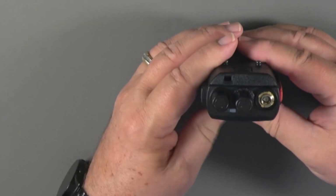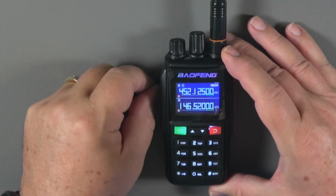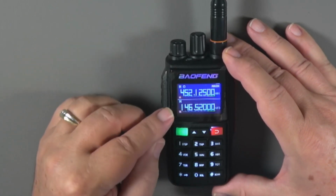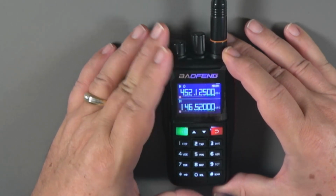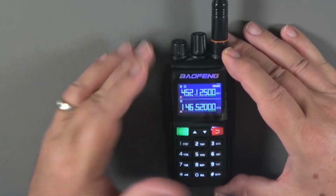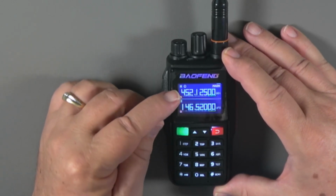Now let's take a look at the radio with the power on. We'll turn the power on by rotating the on-off switch. Welcome. Channel mode. And you heard the familiar female BaoFeng voice, and it said welcome. Now, I haven't programmed anything in here, so the frequencies that you see are those that come in it. One of the first things I'll have to do is go into the CPS and change these out and put in the ones that I want to use. But you're able to see here, this is the typical display, the typical font style for the BaoFeng radios. It says it's on high power.